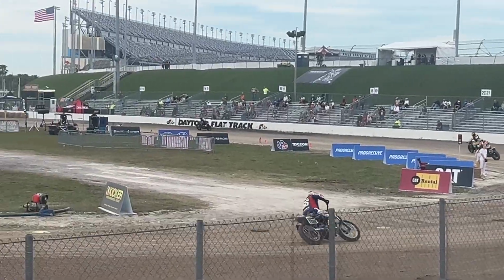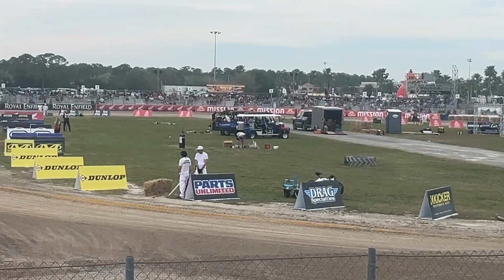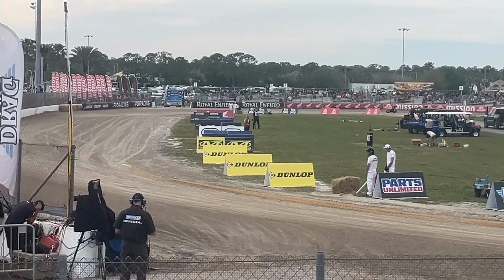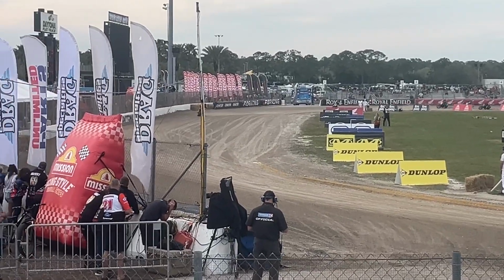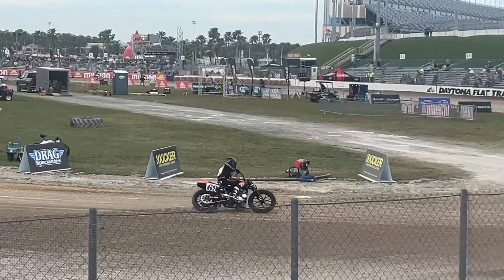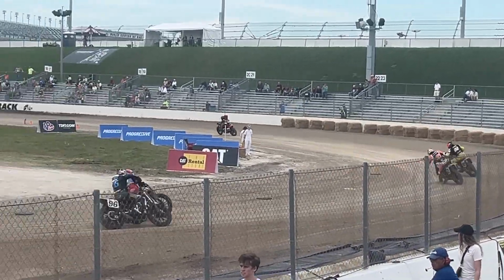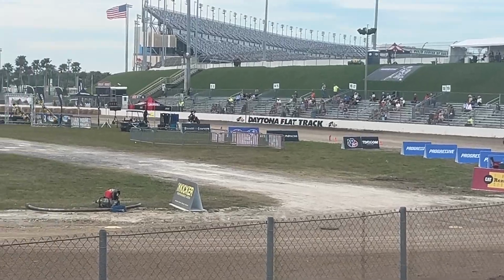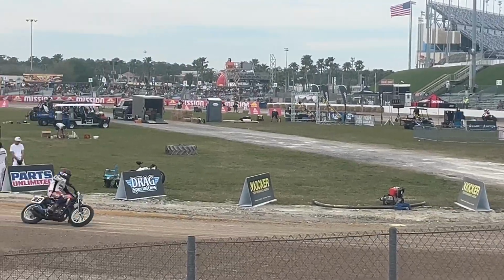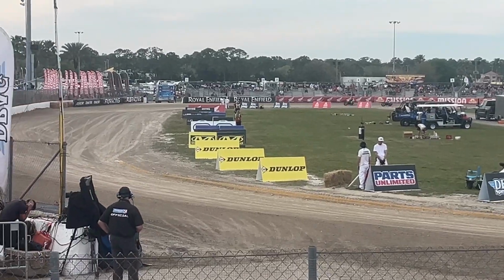With the restrictors that we were running, these bikes probably make about 89 horsepower, about 62 foot-pounds of torque. So they're little torque monsters. These bikes have 4 gears. I would start in second, and I had it geared to run third gear around this track with a 15/55 tooth sprocket, and it was revving, let me tell you. I almost felt bad out there at times just letting that thing sing. No rev limiter, just listening to it hum. It was working so good.